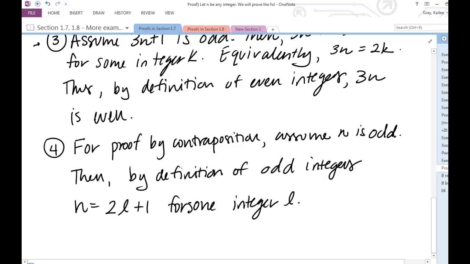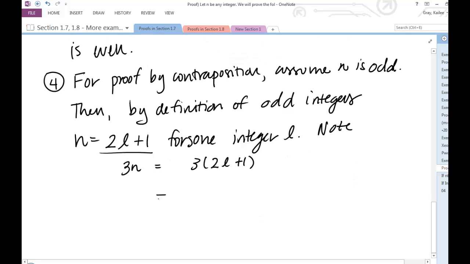If you're going to use that, then I expect a little lemma, and I expect you to be able to prove that the product of an odd integer times an odd integer is odd. I hear where you're coming from, but you've got to support all of the statements that you're applying. So let's see, note 3n, because we're trying to conclude something about 3n, we apply this new representation of n and substitute it in for n, and then we'll get 6l plus 3. I'm just going to let our reader fill in this work here.